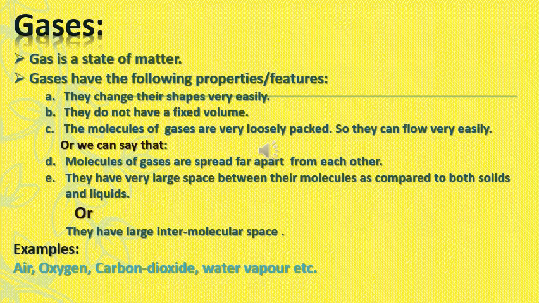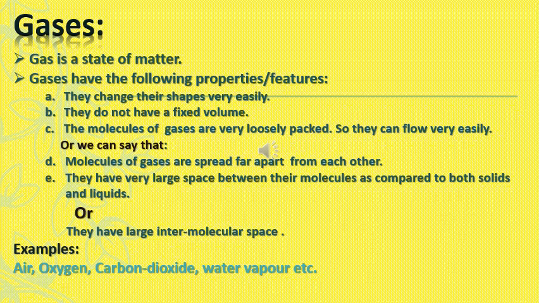Our next state of matter is gas. Gases have the following characteristics. They change their shape very easily. They do not have a fixed volume. The molecules of gases are very loosely packed, so they can flow very easily. This is the reason behind the question of why gases can spread easily. The answer is that the molecules of gases are very loosely packed, so they can flow very easily.